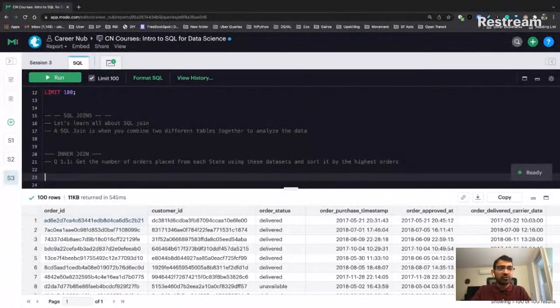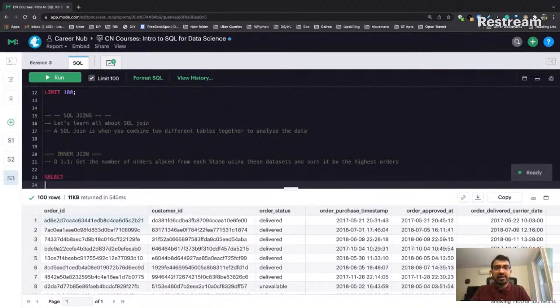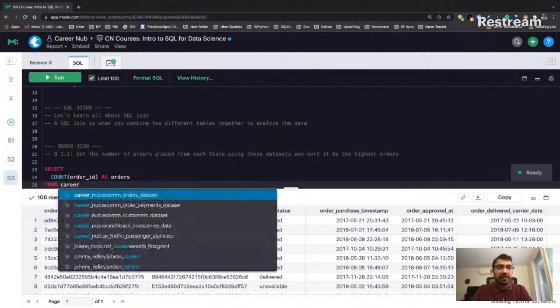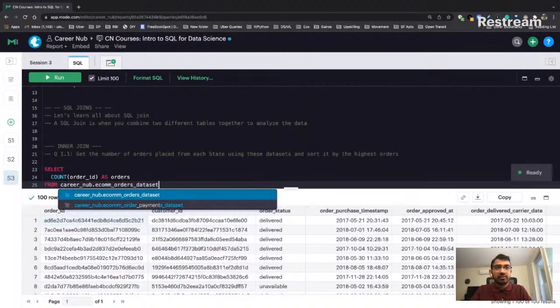So let's say the question were: calculate the number of orders by each order status. We could have run a very simple query. The query would be select count of order ID as orders, from orders dataset.